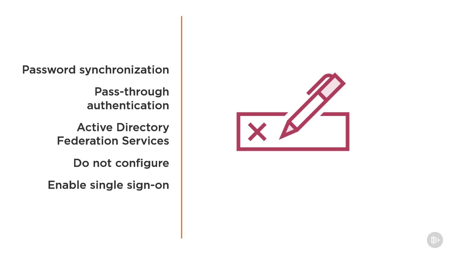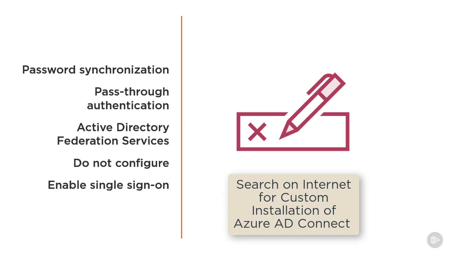And for additional information on these options, as well as several other options that are available with the Azure AD Connect that are related to the custom installation, I suggest that you search the internet for custom installation of Azure AD Connect and browse to that article. There's a great article by Microsoft that provides you this additional information.